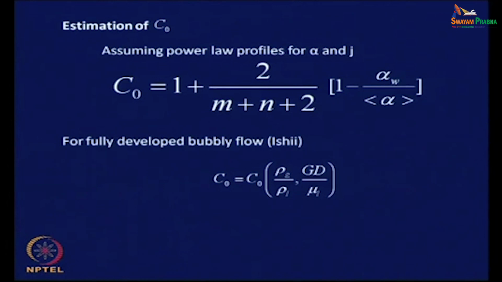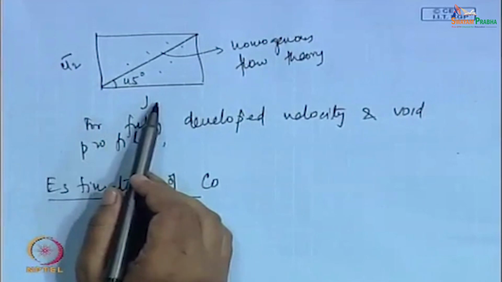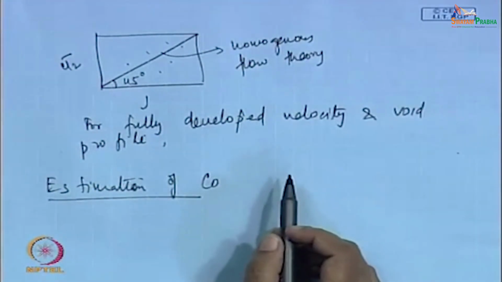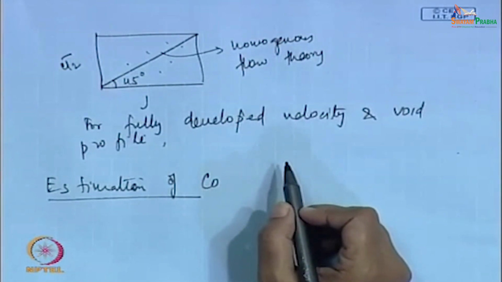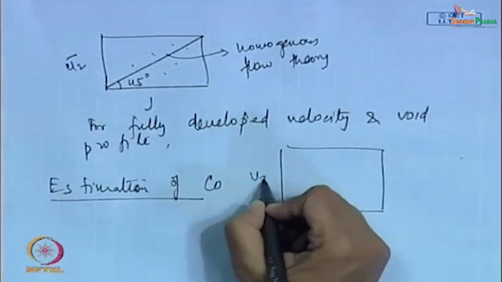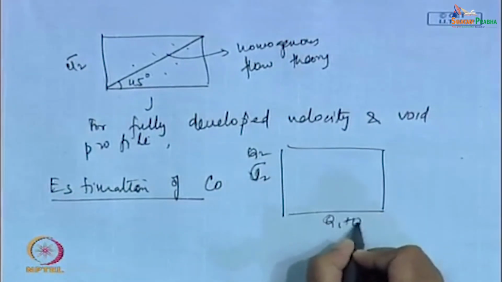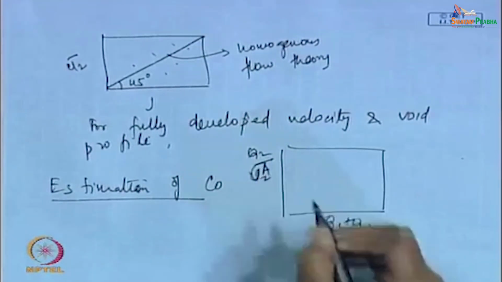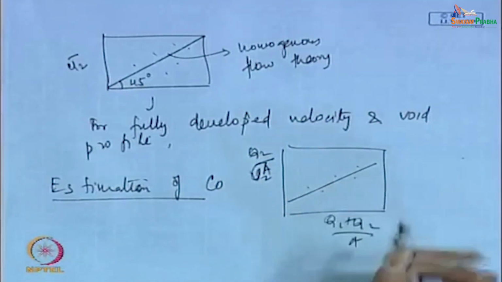Now, what are the different ways by which you can estimate C0? Now, there are two ways. The first thing is you construct such a type of plot. If you construct such a plot, then usually what we find is that, since I have told you C0 is not much removed from unity, if we make a plot of say q2 by q1 plus q2 by a, then usually we get a straight line. Okay. The best fit curve is usually a straight line.